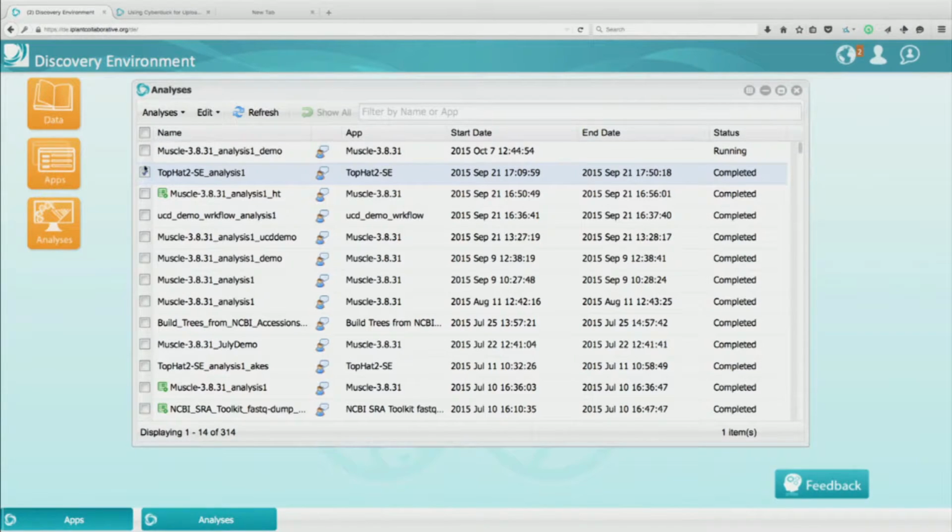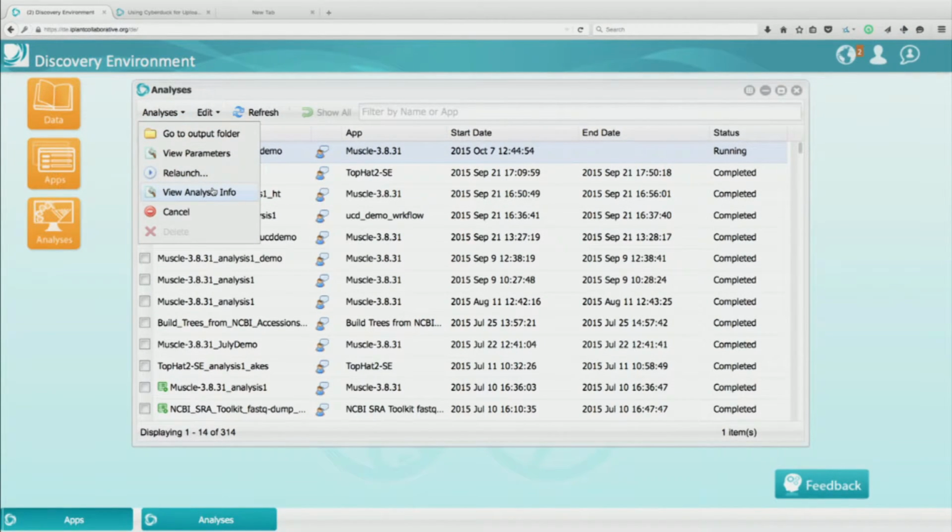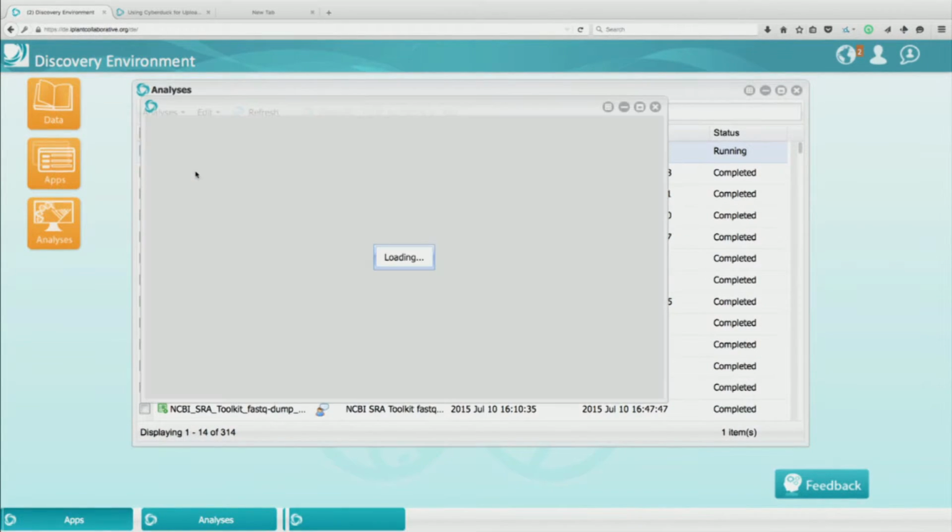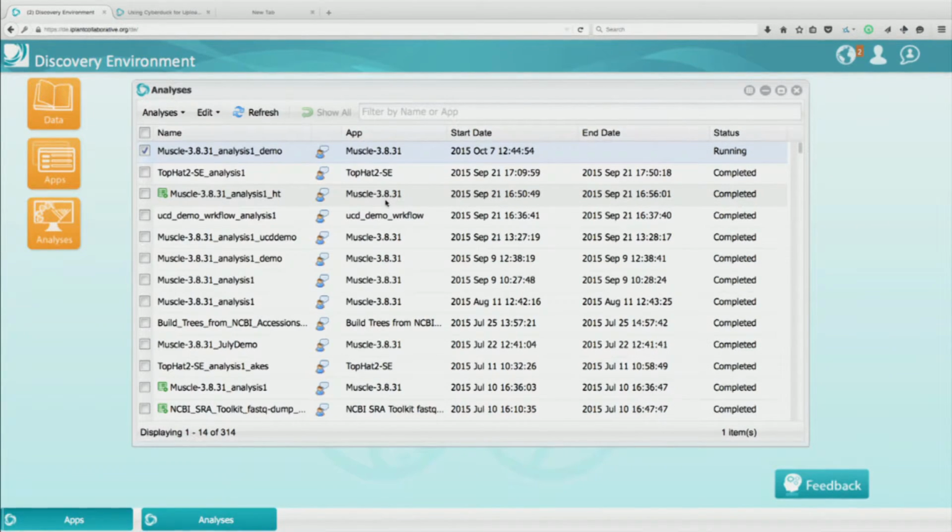I'm going to try it with a simple app because it's taking too long again. But that may be my internet, not you. So what will happen is that you will relaunch the application. It will load with all the parameters that you had previously used, and instead of clicking through everything several times, you can essentially just tweak the one or two parameters you may want to change.